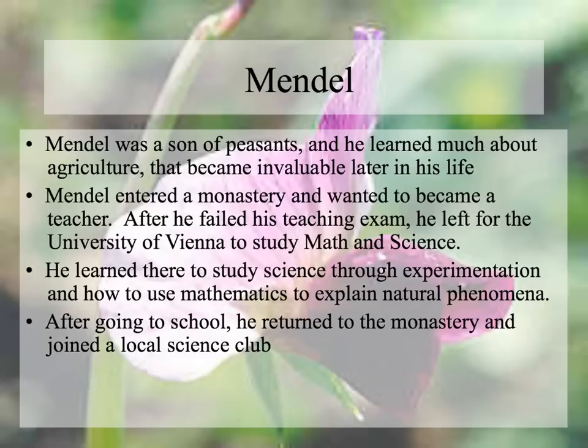Up until this time period, math and science were kind of different fields that didn't have a lot of interaction or synergy between the two. Most of the ideas were qualitative observations, and the use of quantitative observations was kind of a new phenomenon. So when Mendel returned to the monastery after studying math and science, he decided to apply this idea of quantitative studies, mathematics, to his scientific research at his local science club, as I had mentioned.